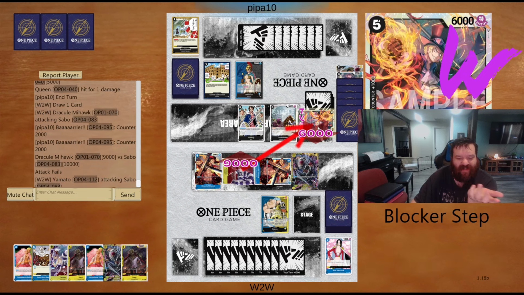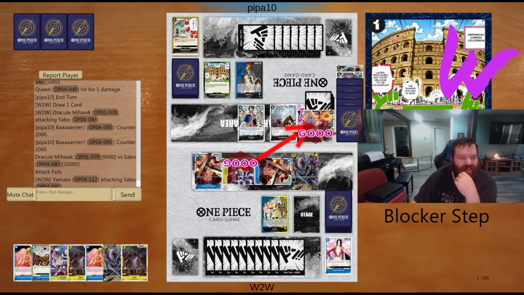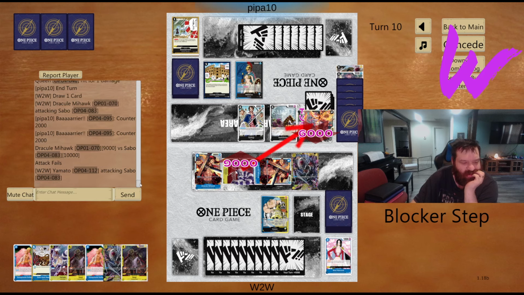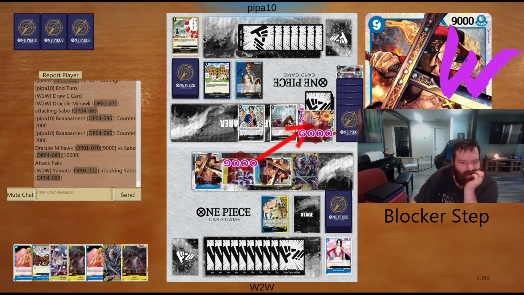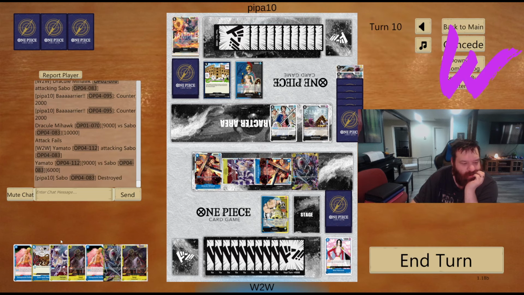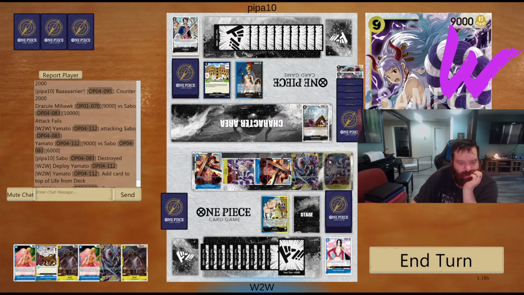Okay, it doesn't stop it. Like, it's gonna die. I just want to be like, it is dead, sir. Let it go. Sir or madam. And now we can Yamato. Let's pop the Tashigi.